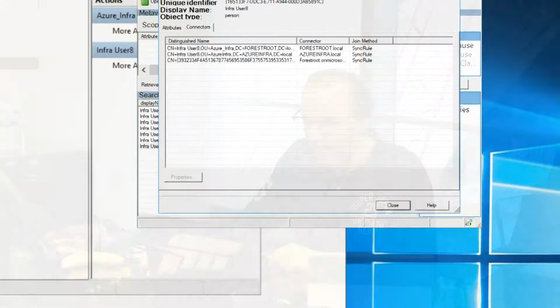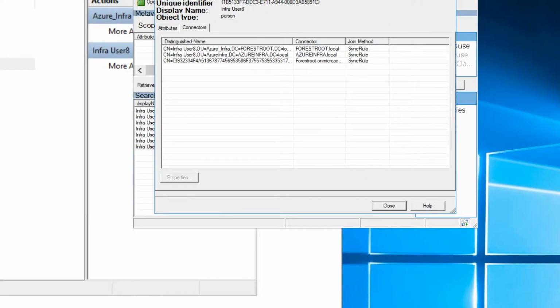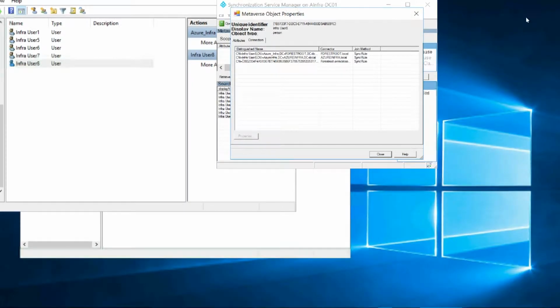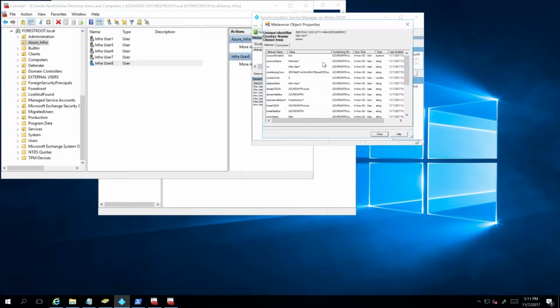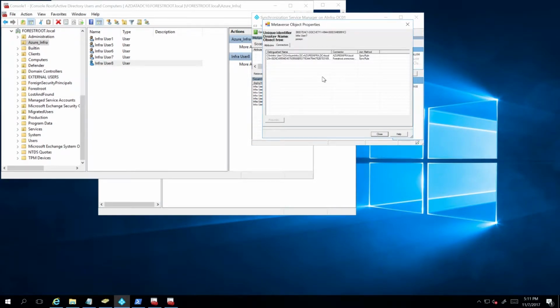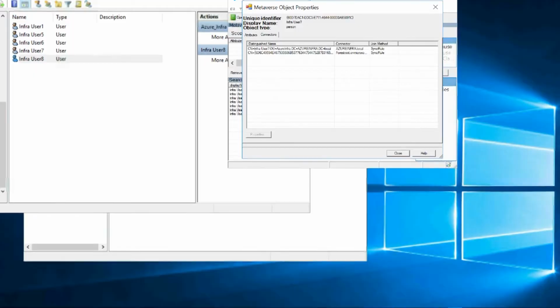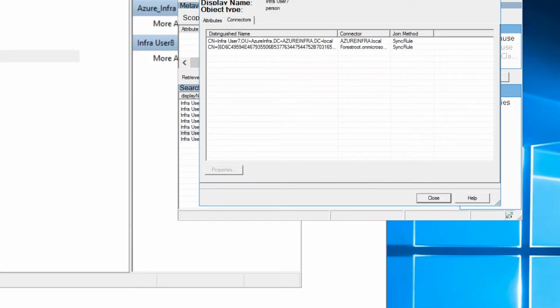There you go, all 3. Right, so it found that this user has 3 connectors. And that means that the 2 users that I have in my Active Directory domains now are linked to a single user in my Office 365. Which is very handy if you do migrations. And I'll just, for the sake of showing you, user number 7, still only 2 connectors.